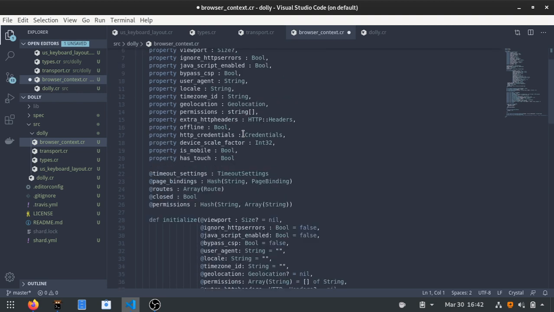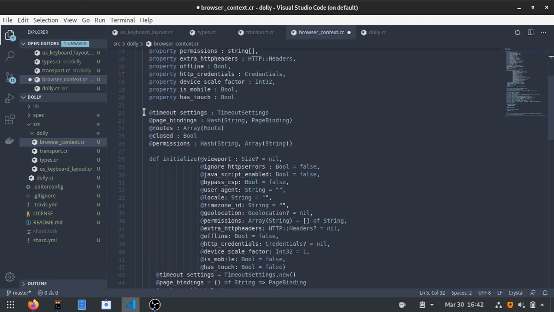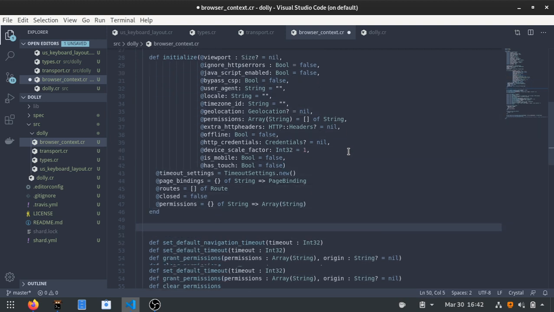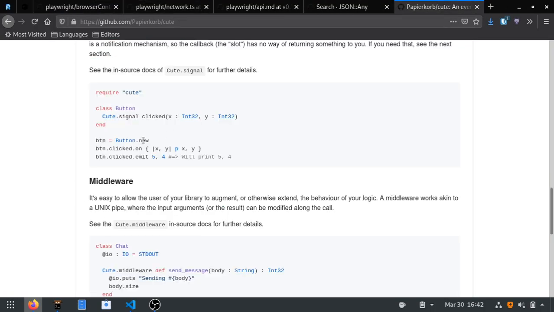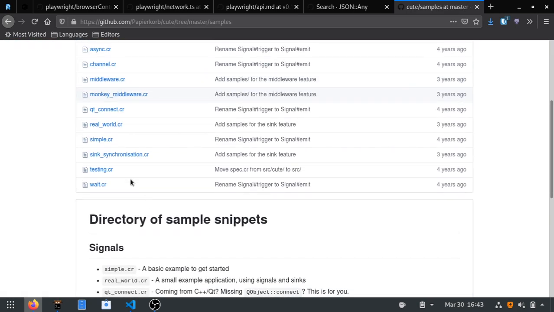And then in here we've got properties, these instance variables, and right under initialize is where I'm going to define events. Pretty sure we need to create a signal. Let's go to their simple example.